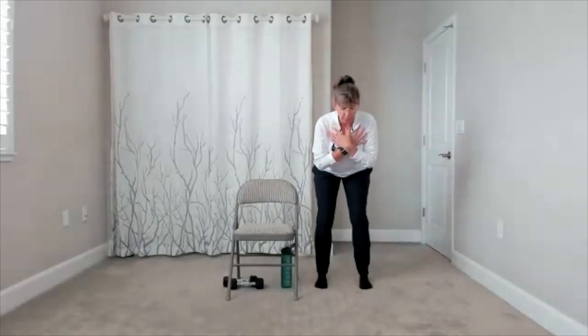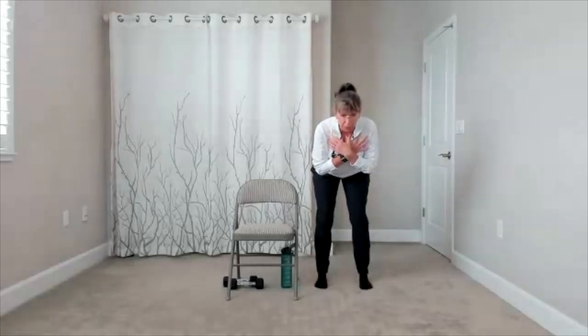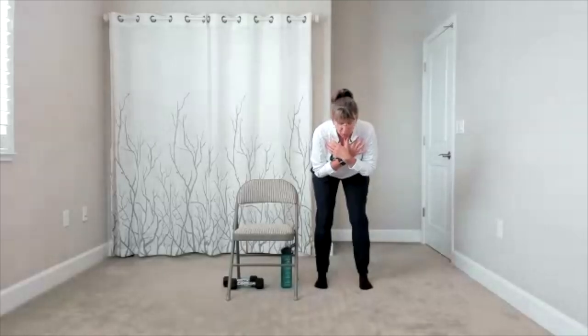Cross the arms in front. Feel free to hold onto the chair if you want. It's your little deadlift. So you're gonna push the hips back. Maybe you might stop a little bit higher and then bring it up. Here's your reminders. Keep the knees slightly bent. I want this work to happen in the hamstrings. That's what we just worked. Your glutes, it strengthens your core, and it also strengthens our low back.